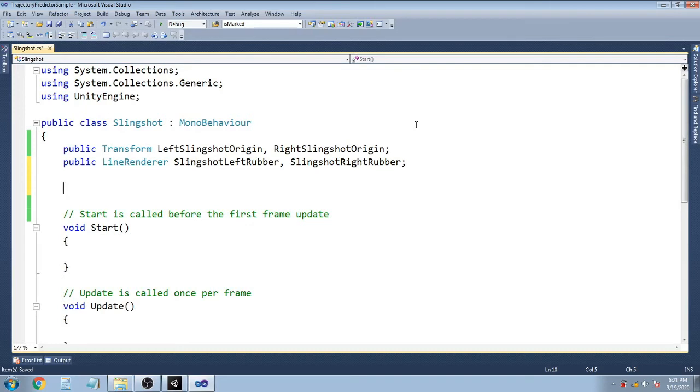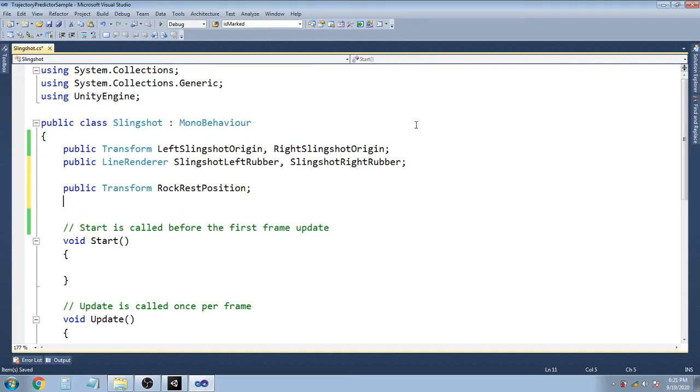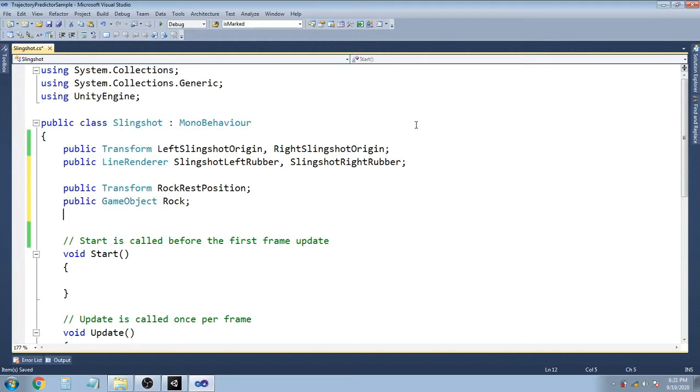Now take the reference for the rock itself and its rock wake position. So it is public transform rock wake position, rock rest position, public game object the rock, and I'm gonna take public float throw speed.